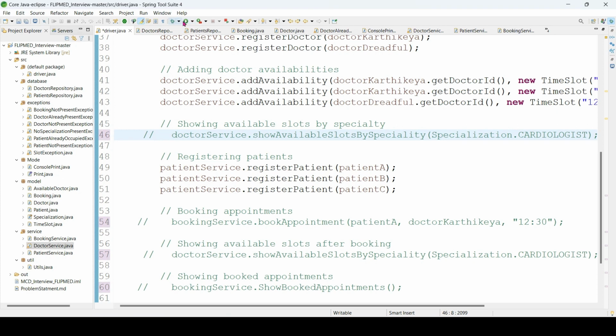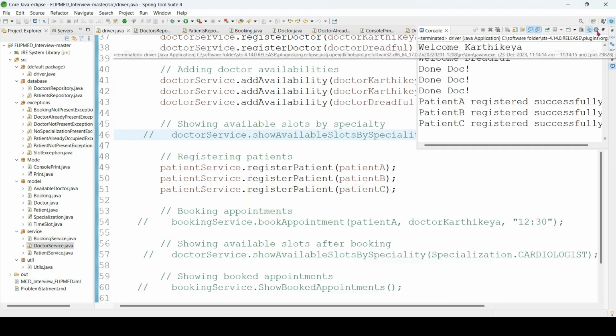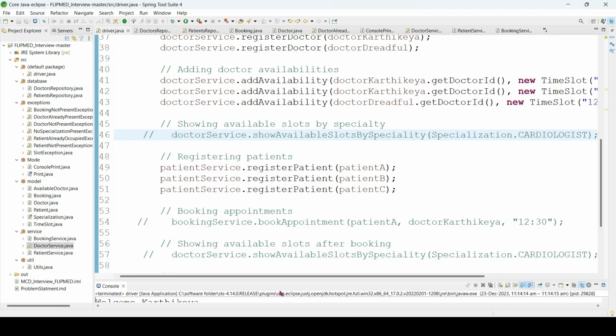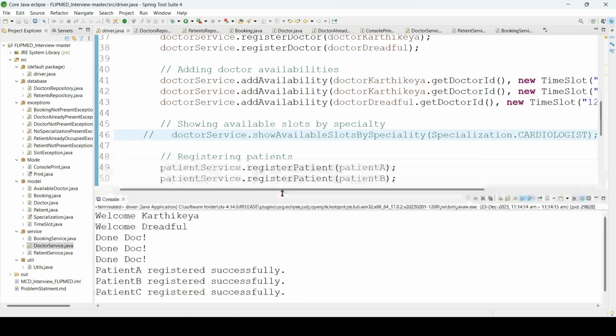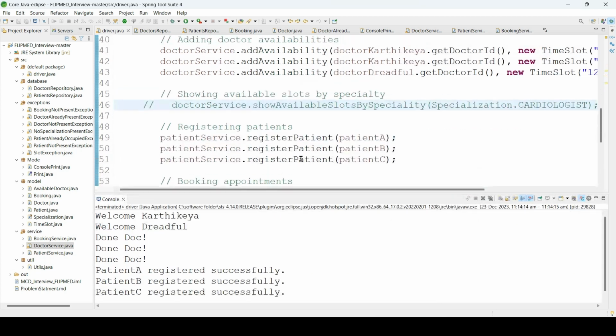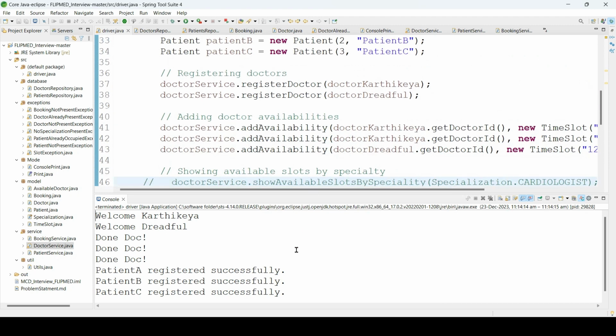Let's run this code. Basically whatever you are seeing now is a console. In production or real world applications we will see this on the browser side, right? So that front end or UI part we are not working on here. That will be done by front end technologies like React or Angular, or Android app development. So that is the technology we can use for the interface, and as of now we are working on the console.